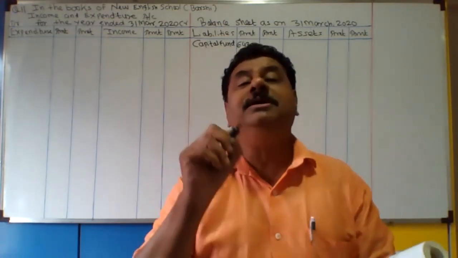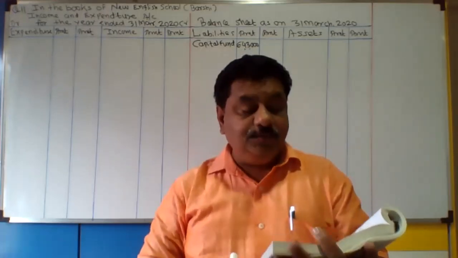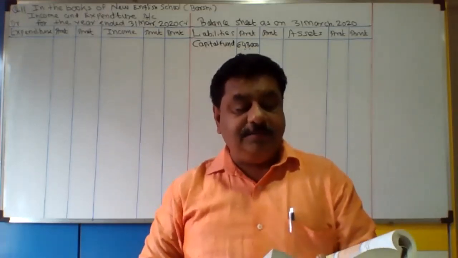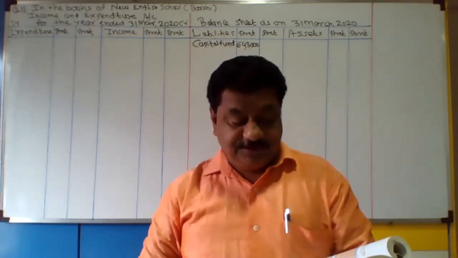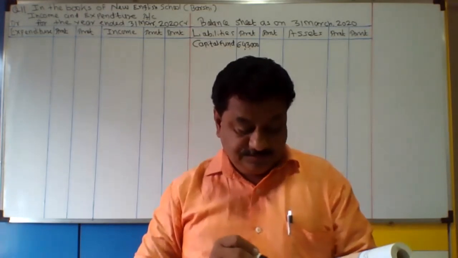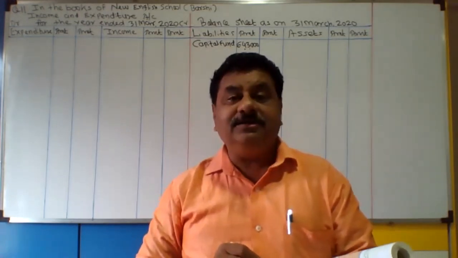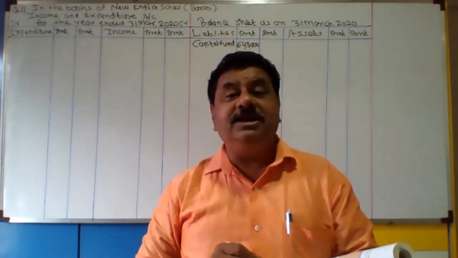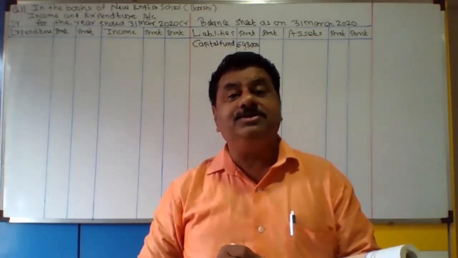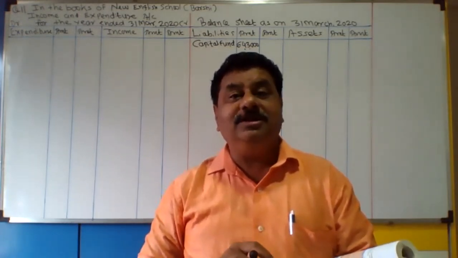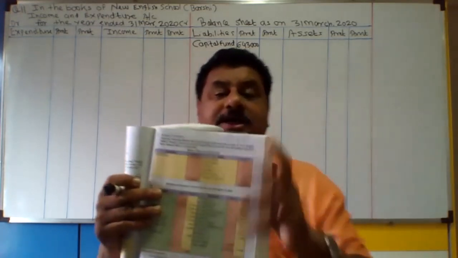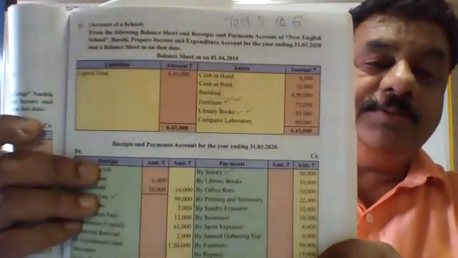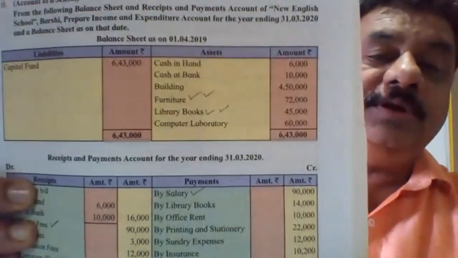What are the possible changes? First of all, look at the payment side. Whether any new furniture or new library books or new building or new computer laboratory purchased or not. चलो payment side में देखो. Yes, buy furniture. This is the entry, furniture account debit to cash or bank. मतलब नया फर्नीचर हमने लिया है. अभी एक काम करो, asset side में जो फर्नीचर दिख रहा है वहां पे उसको टिक मार्किंग करो. Tick mark your furniture.